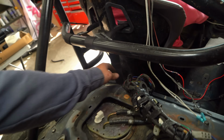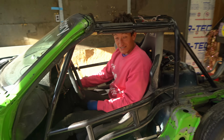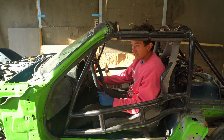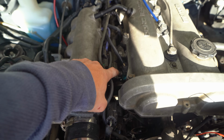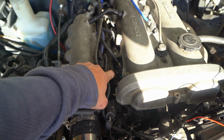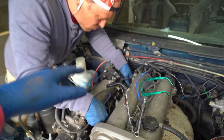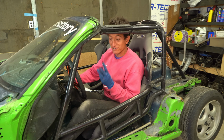Guess who forgot to plug in the fuel pump? No way! Okay, here goes take two. Yep, stop. So this injector is just spewing fuel. Let's see if we can get it to not do that. New O-rings for all the injectors. Hopefully that solves our fuel leak issue. And good news, now we know the fuel pump is priming, so I honestly think it'll fire up right now. Here we go, take three.